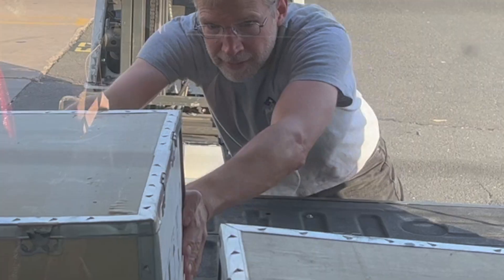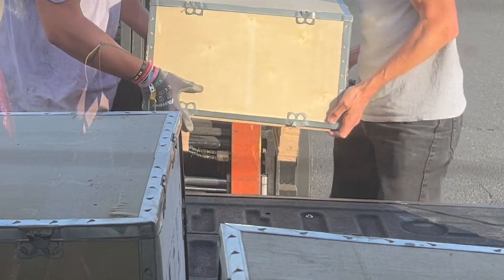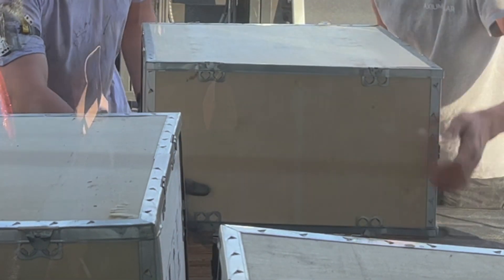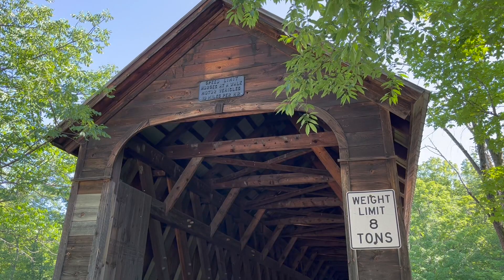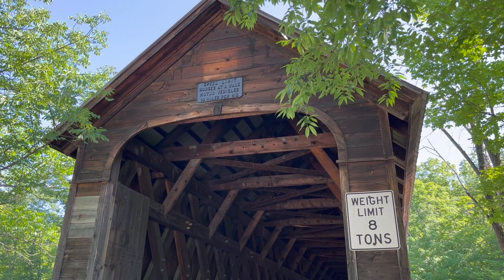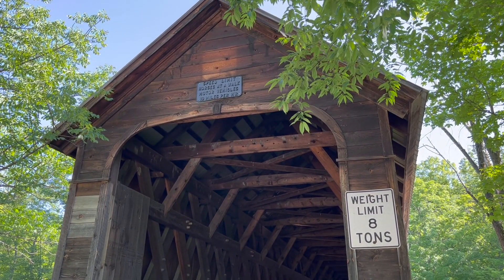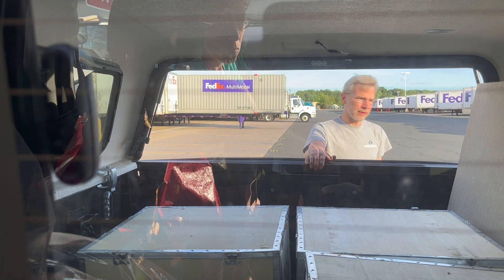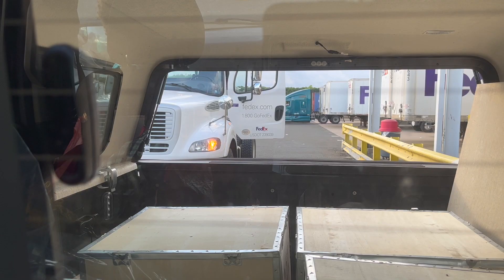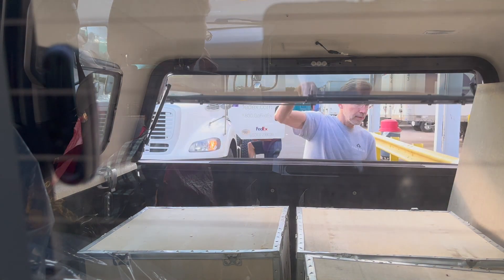If you're wondering why we had them shipped to a freight center instead of having them arrive on our doorstep — well, we really do live over the river and through the woods. Our road is accessible by a covered bridge lovingly reconstructed to its exact original dimensions, with a narrow and short entryway and a very strict weight limit. There is one other bridge over the river which can be crossed with a tractor trailer truck, but that route includes a steep hairpin turn that only the most determined locals will dare to navigate with heavy equipment.